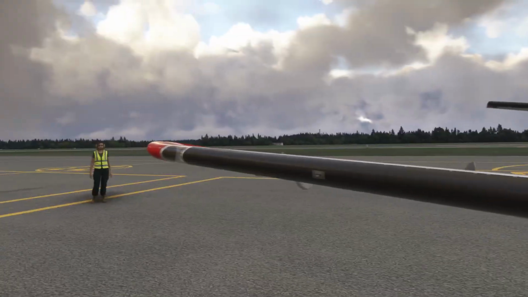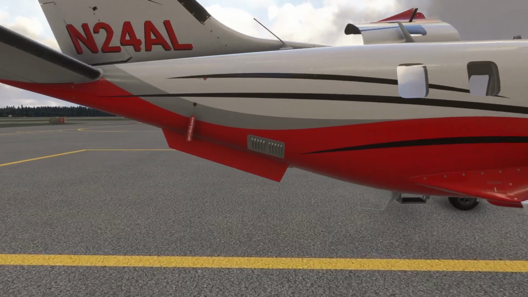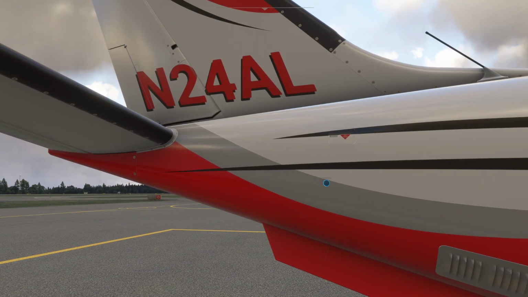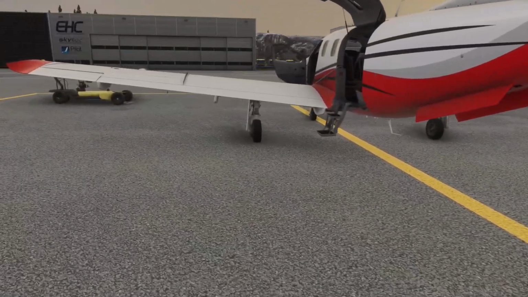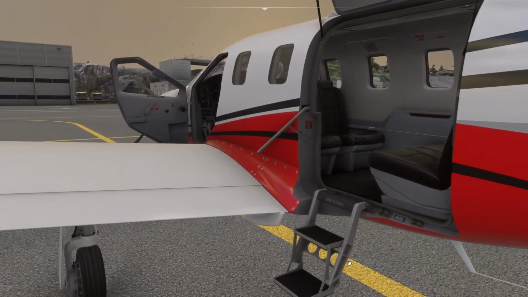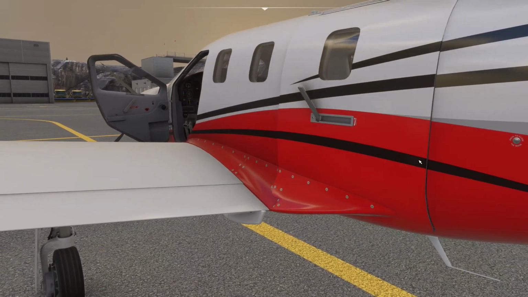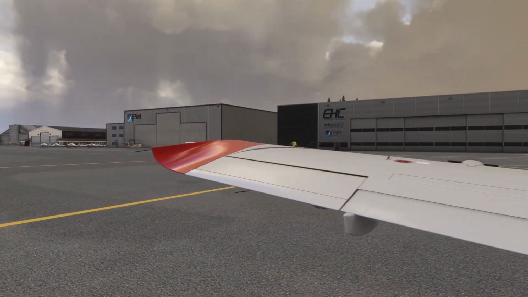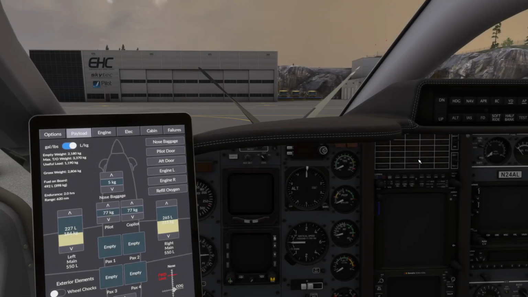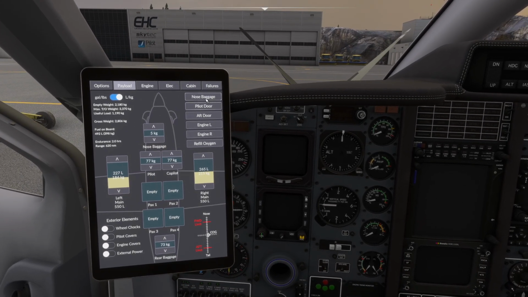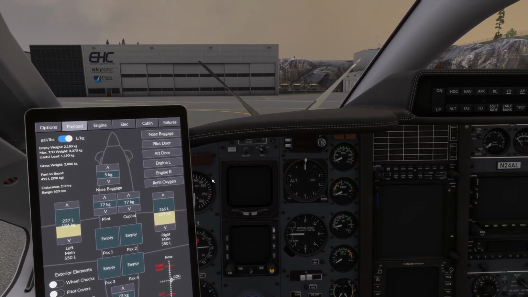Let's get rid of all the chocks and covers for the TBM and get it ready. Don't need that, just watch the elevator, that looks good. Then we'll go close up the rear hatch here, like so. There you go. And then we'll jump in the plane. So we'll close the pilot door. And I'll just brief you with the flight plan real quick.